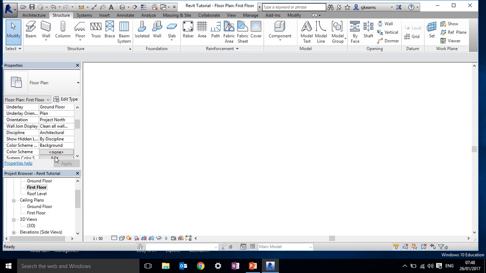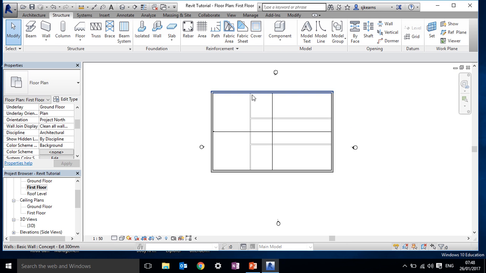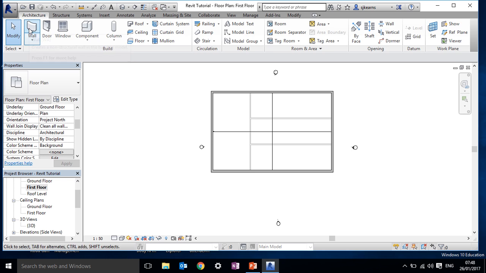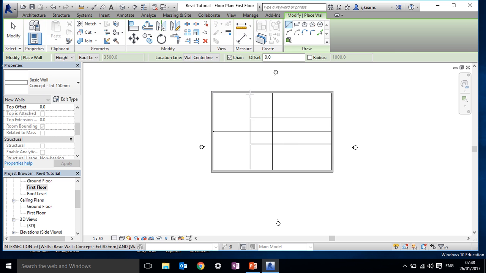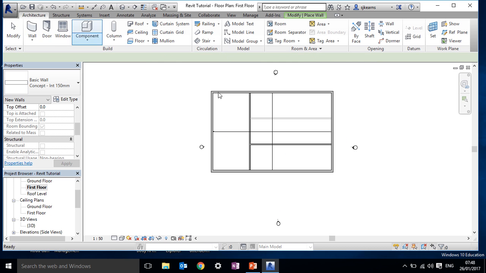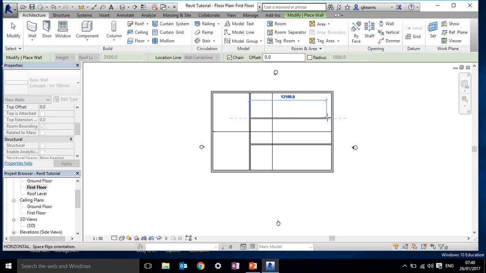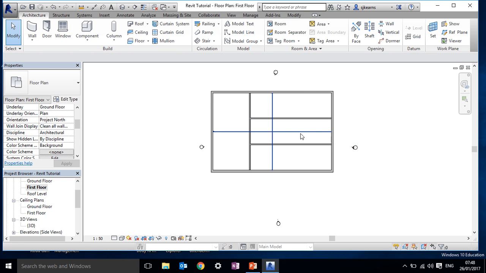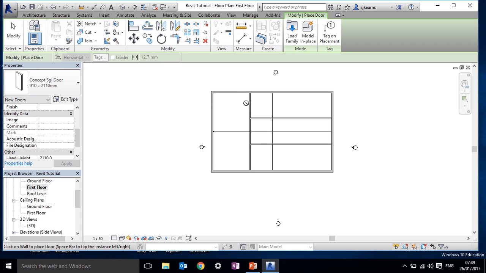Back to our first floor, lay out the building, and you can see where in grey you've got walls. Drop in another wall, and I'm going to keep them in largely the same position. You can have them in random positions, but then that just makes life more difficult for your structural engineers. So maybe something a bit like that, and maybe some single doors.